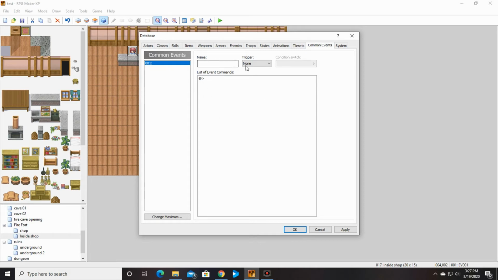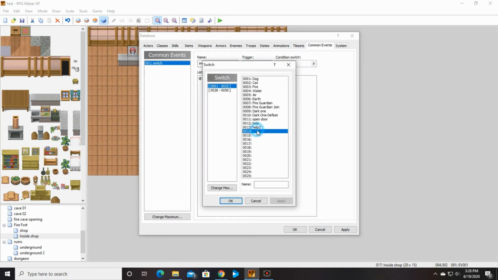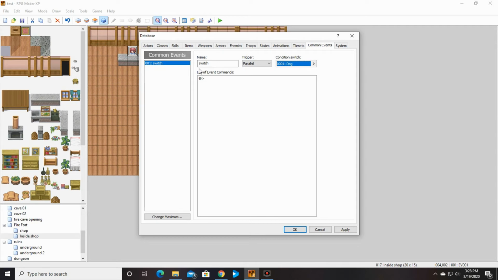That's where you would do it here. You could come up with a new name. I'm just going to make something up really quick. Switch, and the trigger is going to be a parallel process, and it will turn on whatever switch you want. Like, I don't know, any of these, or make up one.